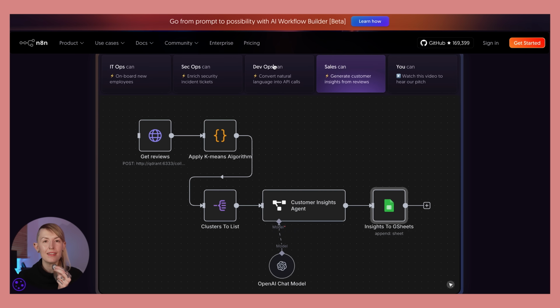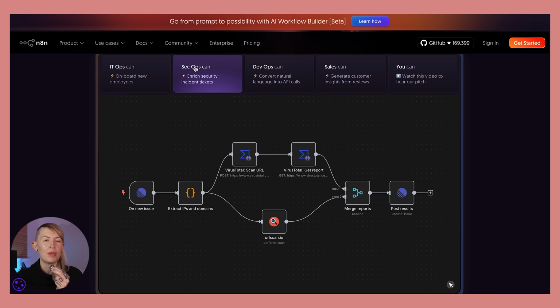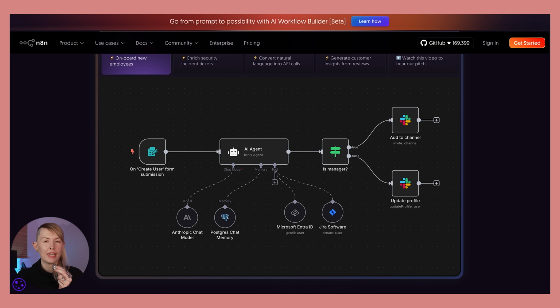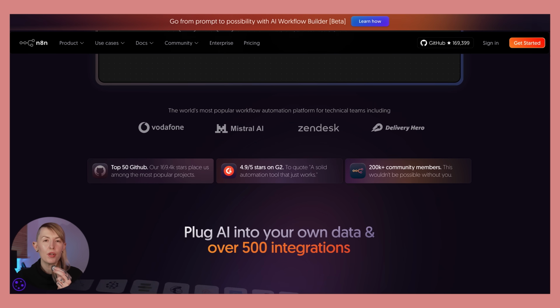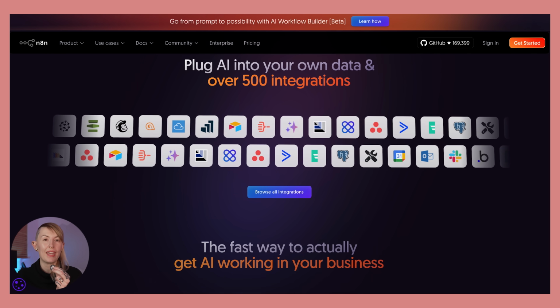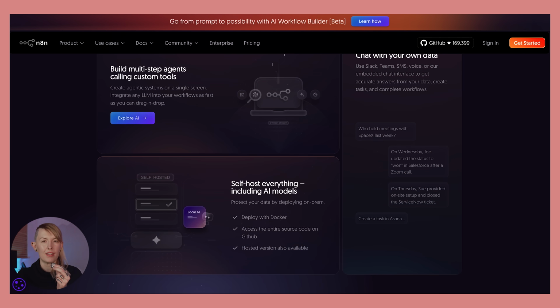n8n is a workflow automation tool. It lets you schedule tasks and move data between apps like your email, docs, databases, APIs, just using these little drag and drop nodes. You put the nodes together into a workflow. It's popular because you can automate routine tasks and also do more interesting and useful AI agent systems where the system has to reason and make decisions throughout the process. This allows us to do way more fun and useful stuff.